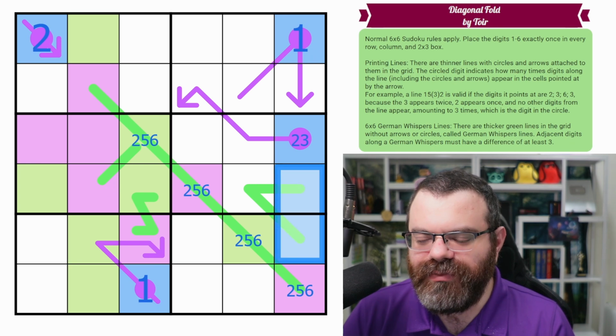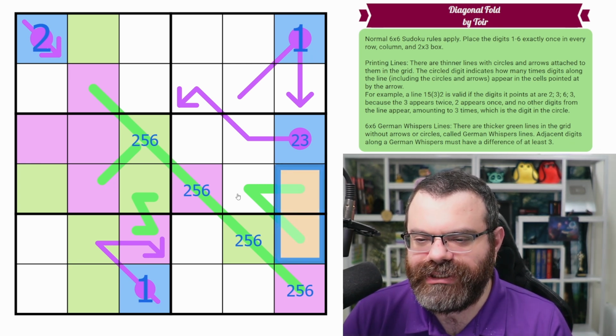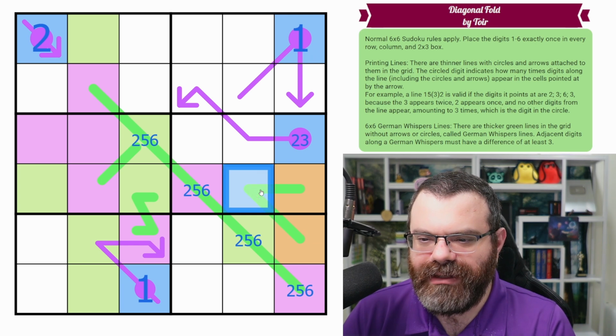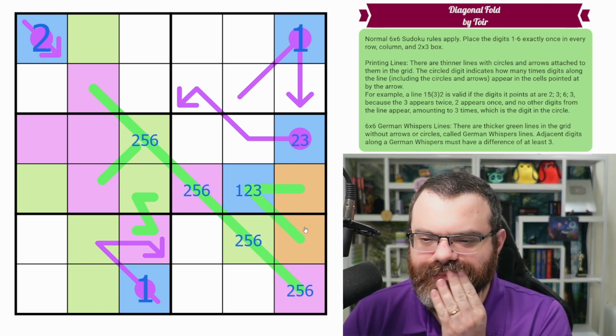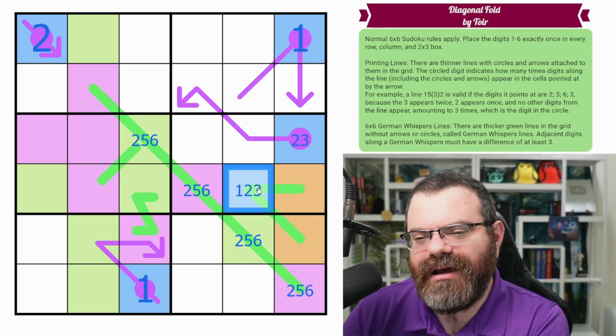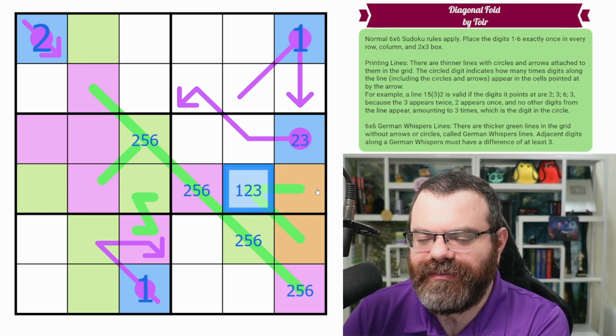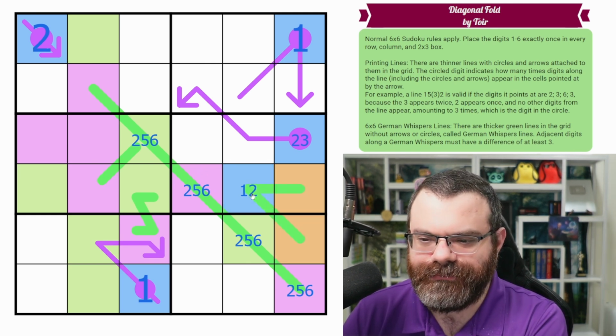We cannot put two blues here. That doesn't work. That's too many blues in the column. So this is two oranges, and then this is blue, meaning this is from 1, 2, 3. But this cannot be a 3, because if it was a 3, it could only go next to 6, and these would both be 6. So this is 1, 2 only.